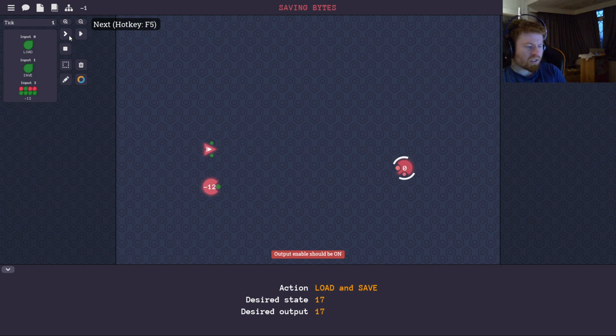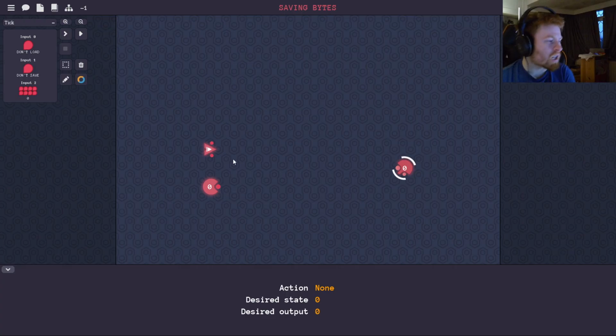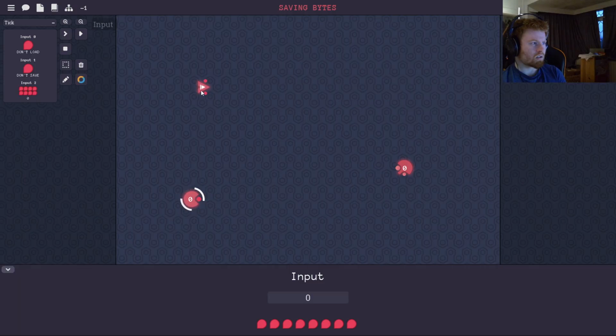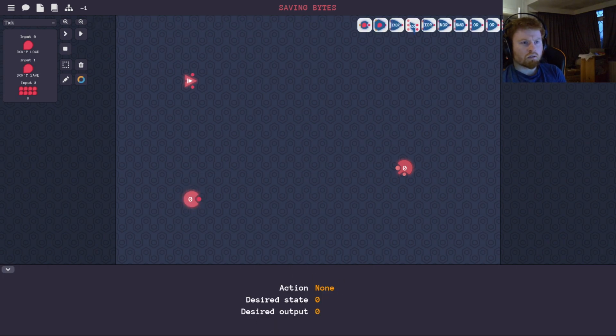Then what are we supposed to output, 17? It's not clear. I would say that from this information, saving and loading at the same time is clearly undefined behavior. But I think we're just going to have to put 8 bits of memory together, aren't we?